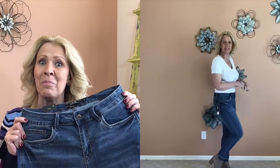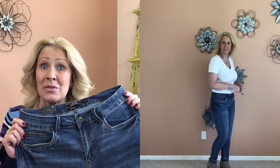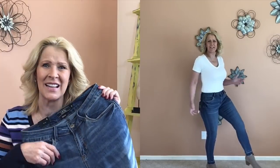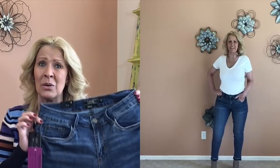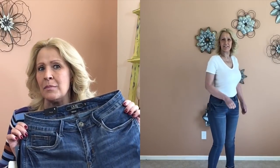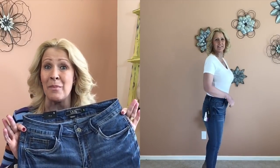And they're super stretchy and very comfortable, but they don't pass the squat test. When I bent over, I had to pull them up immediately. These would require a belt, and there's zero tummy control. I looked down and saw my tummy looking lumpy and bumpy in these denims, so these are a hard pass as well. The price is right, but there's something about the fit on me with these denim that just does not make me feel confident or put together. So these are also a hard pass. No denim from this box.